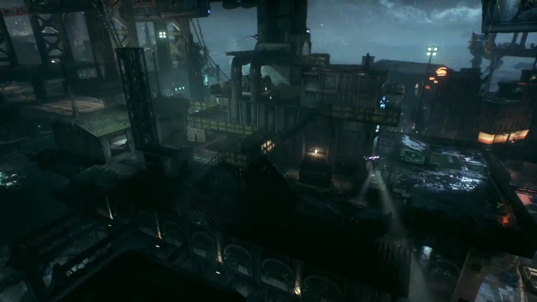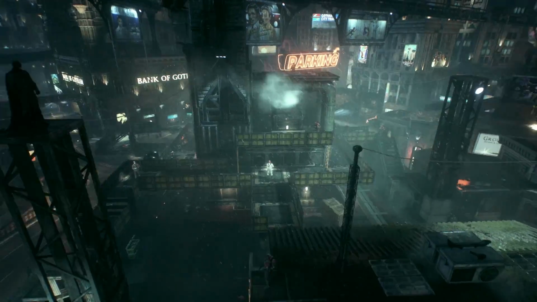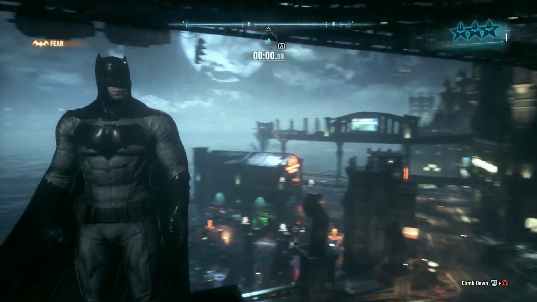So Gaz, this is Divine Intervention, a new Invisible Predator map for the November Challenge Pack. You designed this for Azrael, right? But thanks to the magic of multiple character selection, we can play it in the 2016 movie Batsuit. Yeah, what better way to show it off?